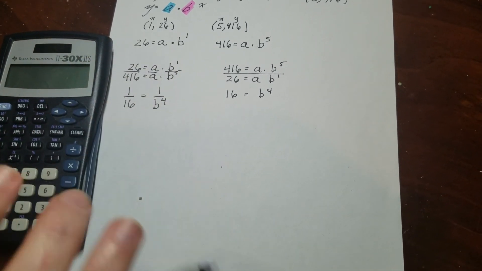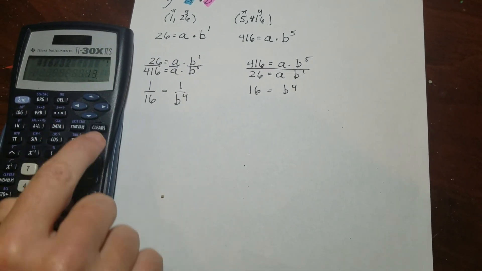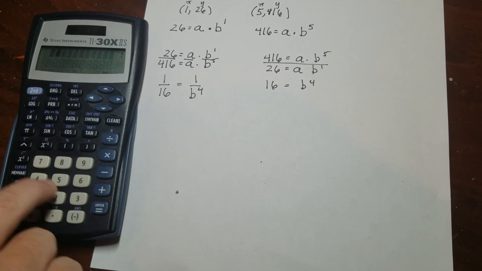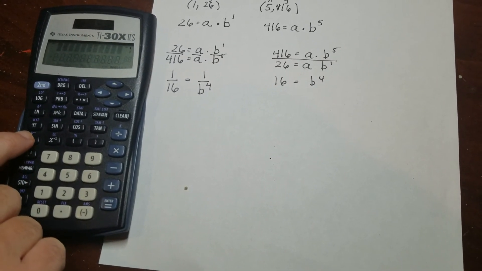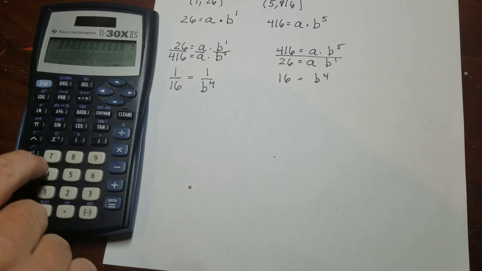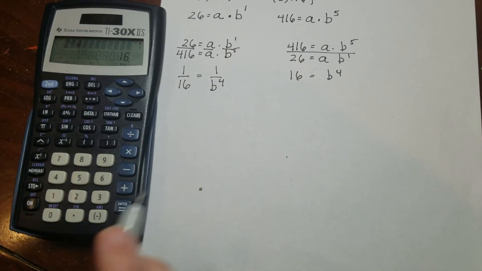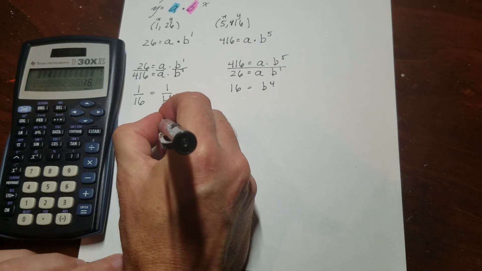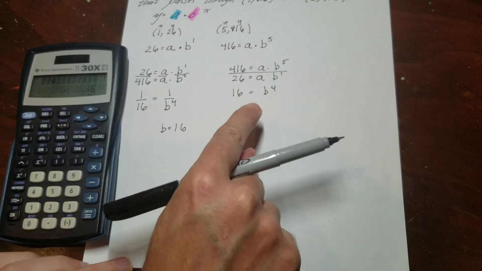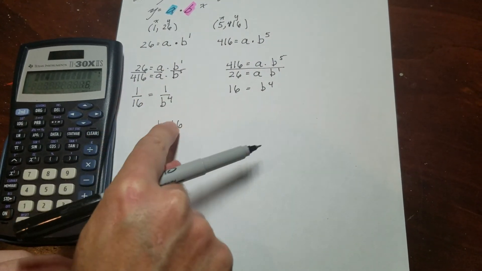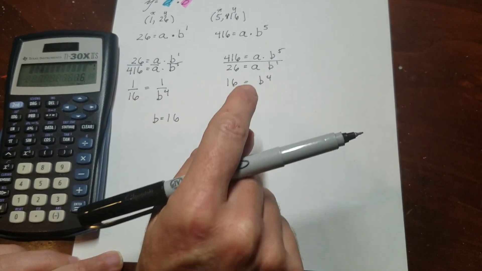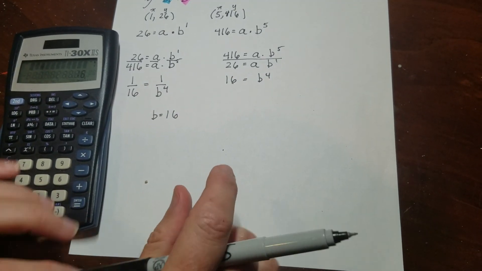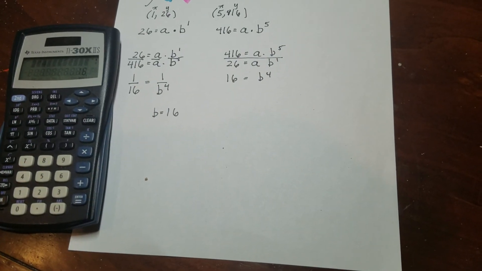So you can get your calculator out and give that a shot. And the way you do that on a calculator, by the way, is I'm going to try 2. So if I do 2, the exponent's usually this little carat button, this little triangle. So 2 to the power of 4, I get 16. So I know that b is 2. So that's why it doesn't matter if you do it this way or this way, because either way, I had to figure out what to the power of 4 was 16. So I know b is 2. So that is my b term.